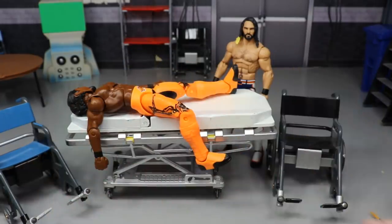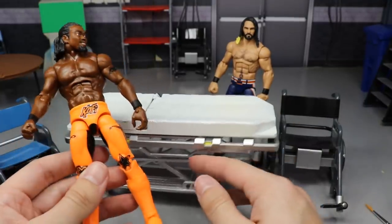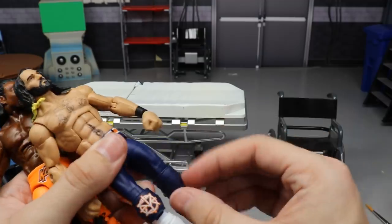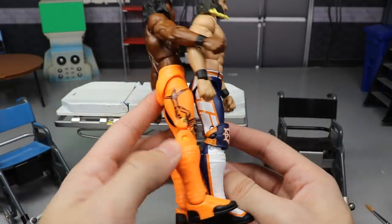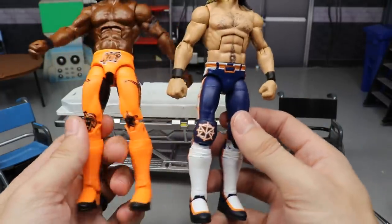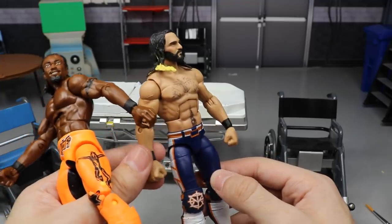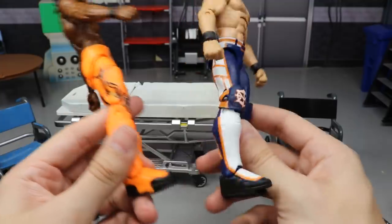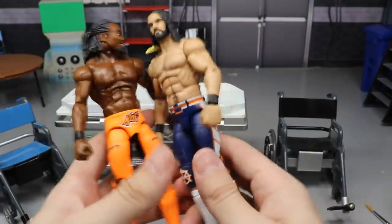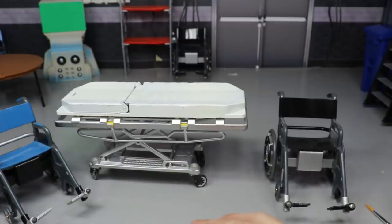Finally, we're going to do what might be a dumb fix-up — we're going to switch the lower legs of this Elite 75 Seth Rollins with Kofi's lower legs and kick pads. The kick pads are actually different styles: Kofi has the AJ Styles form of kick pads and Rollins has the Rollins style. It's going to look stupid as hell but we're going to do it anyway. That's everything we're doing on Action Figure Surgery today.